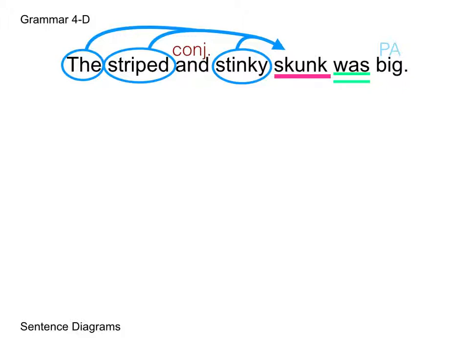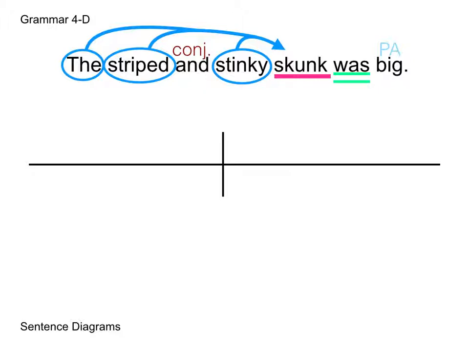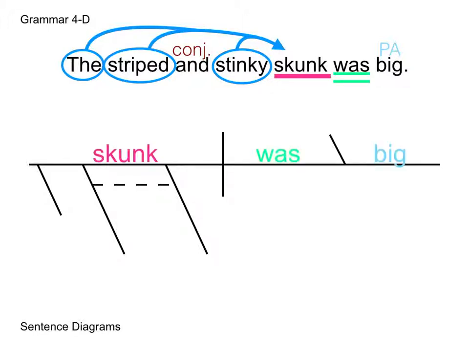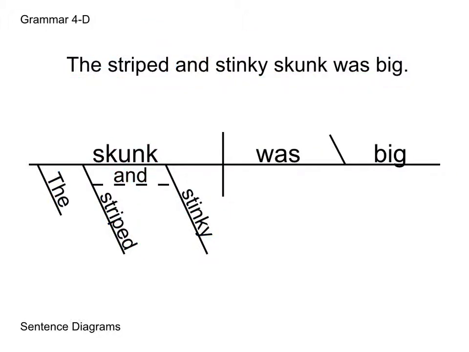So using our lovely reference material we have already created for ourselves, we can create our sentence diagram. We've got our baseline, it's separating the subject and predicate, we've got a section for our PA, and then we've got sections for our describing words that come in the subject. So now we can fill in our subject and our verb, we can identify our predicate adjective, and then put in our lovely adjectives. So now we have the base of our sentence diagram. We just need to fill in our conjunction, and we have completed this sentence diagram.